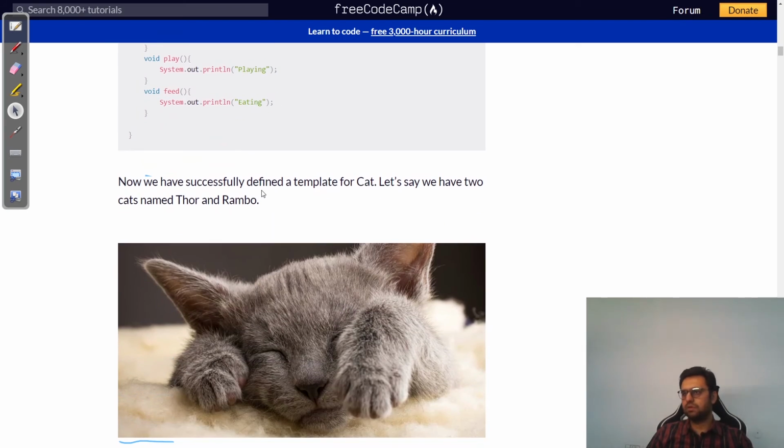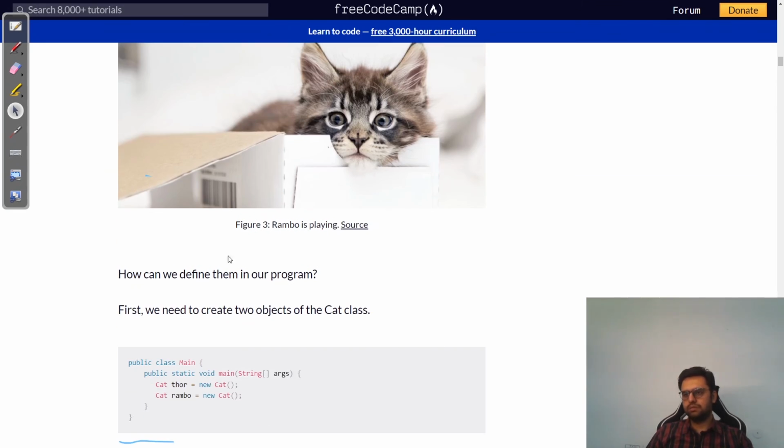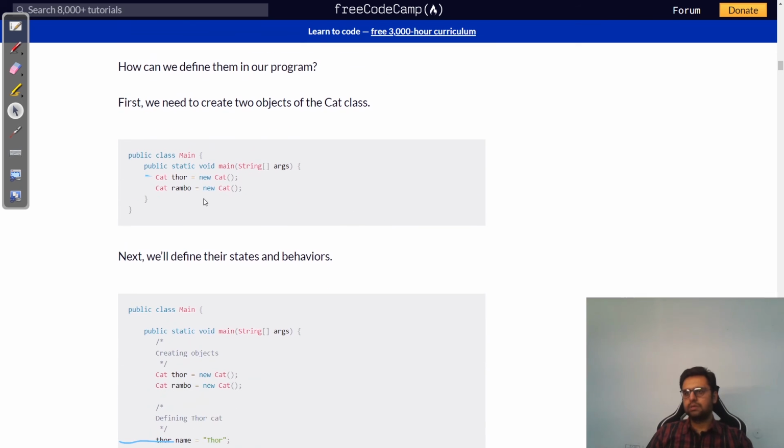Now we have successfully defined a template for cat. Let's say we have two cats named Thor and Rambo. You can represent these via two objects. The name of the first object is Thor and the second one is Rambo. You can use the constructor, the default or implicit constructor, to instantiate the classes. Now we'll define the states and behaviors.